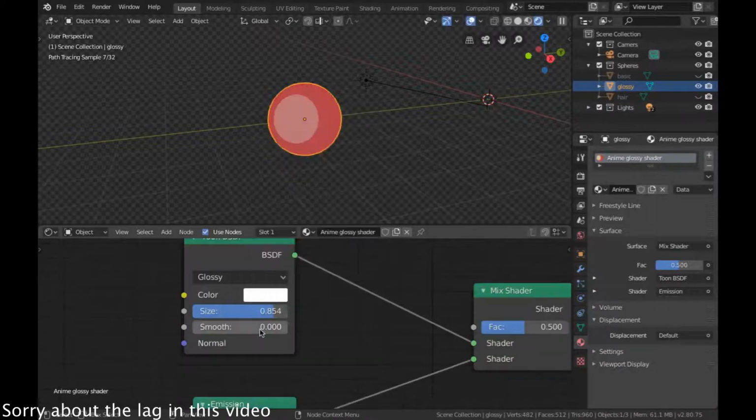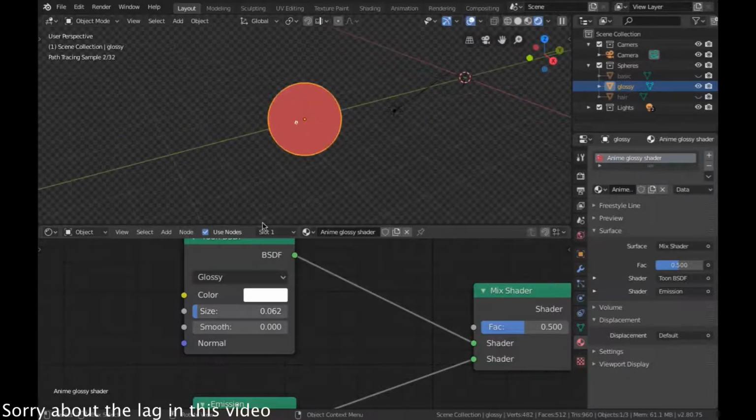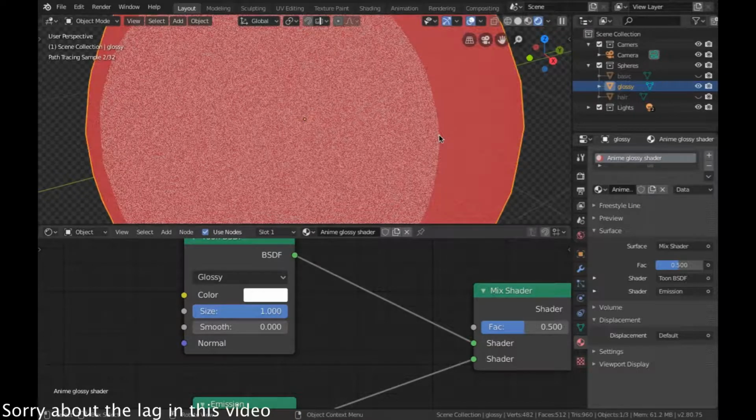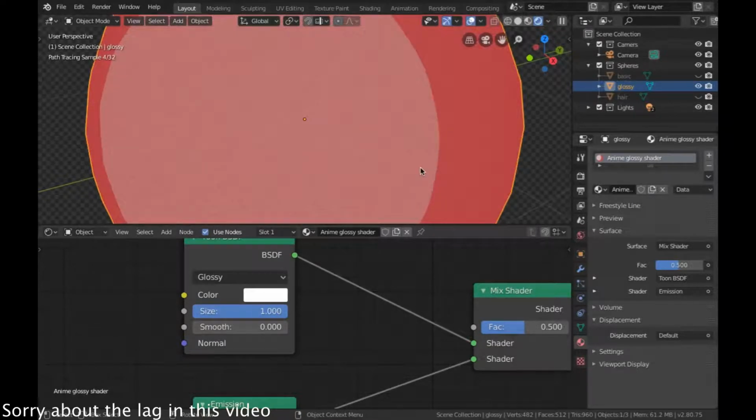Never touch smooth, and you can change how this reflection looks. That's like pure reflect. That's like metal almost. And then one, you can take this to 1, maybe it won't get that jagged.